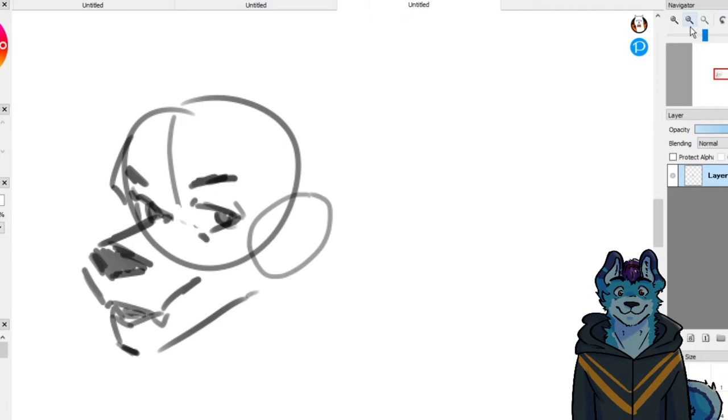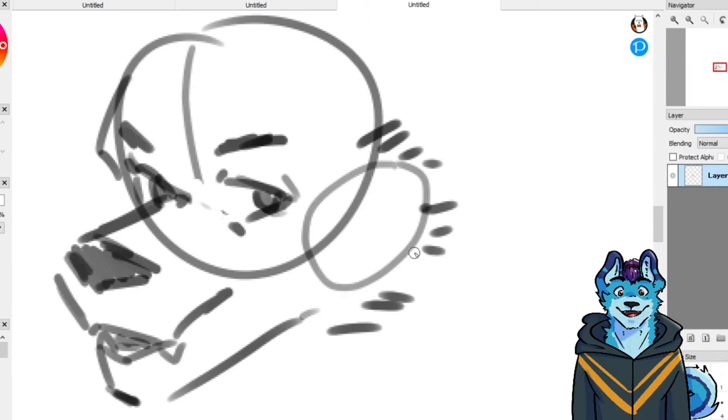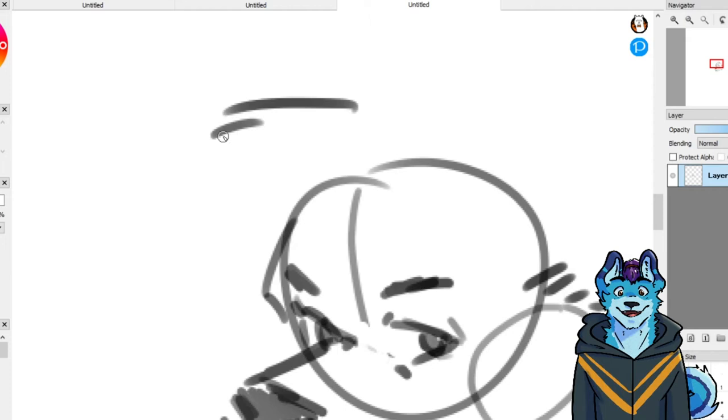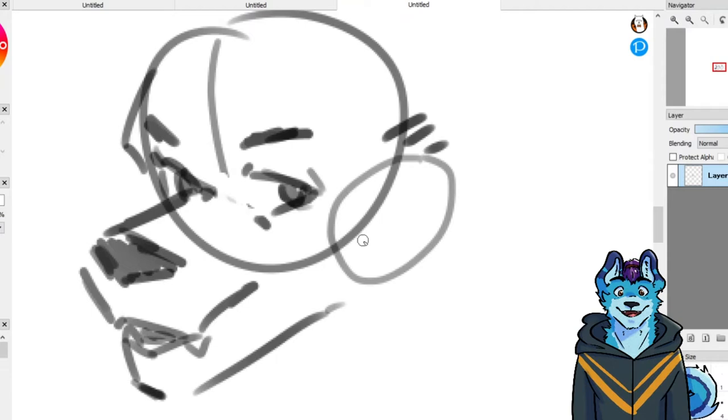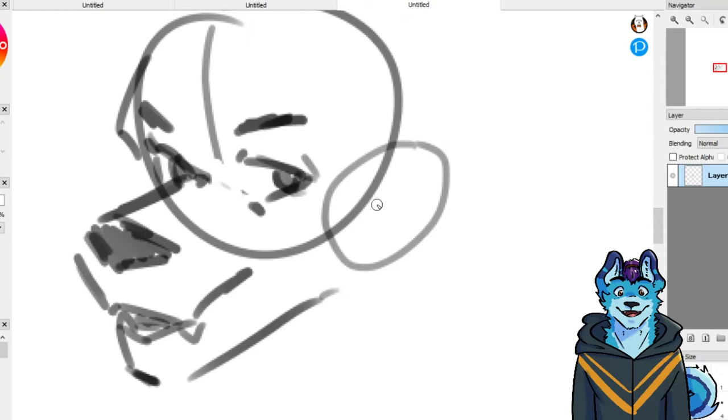But you always have to remember that you don't have to do each individual fur. Like what we do in the hair, we don't draw each individual stroke of the hair. We usually want to think of it as clumps. So basically here on the fur, let's say we want the fur to be going this way. We can draw our fur pointing that way.